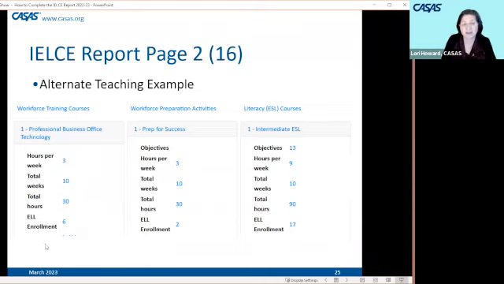And then you can show us the other enrollment, or you can put all the enrollment here and tell us this enrollment is for 3 courses. Just let us know. And then Prep for Success is the support class. They didn't, let's see, there's only 30 hours here. So we're going to hope that the objective is taught here in the intermediate ESL class. It could have been taught here also.